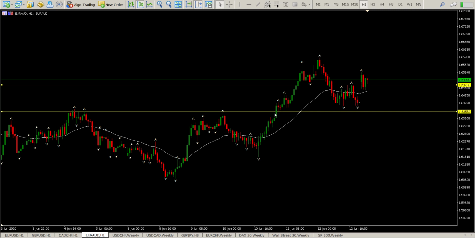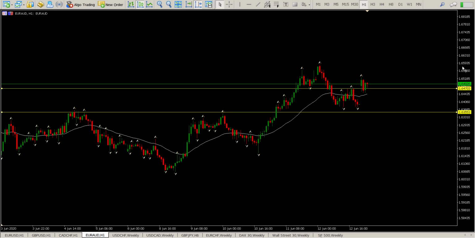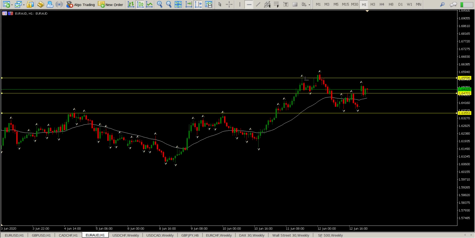I would actually prefer the gap close, and I would prefer a pullback back onto 163553, and then to build a position from there. So then to watch price action to see pin bars, inside bars, engulfing bars forming at that level. That would be a much stronger long for me than waiting for this one. But anyway, either way, I think we are expecting a breakthrough.